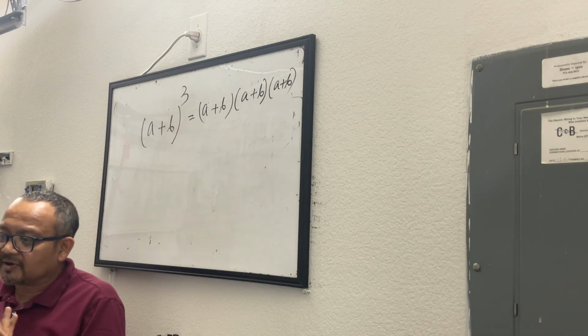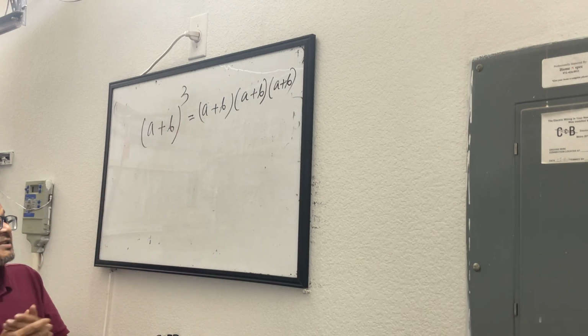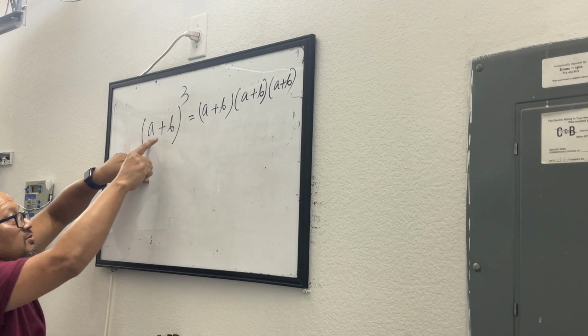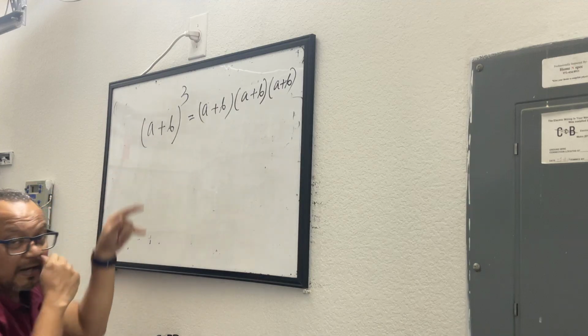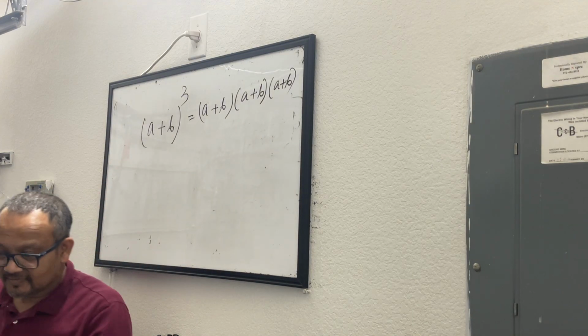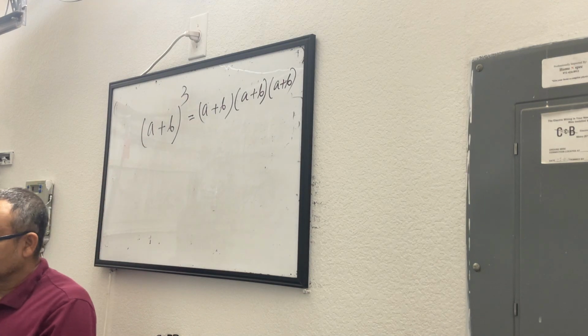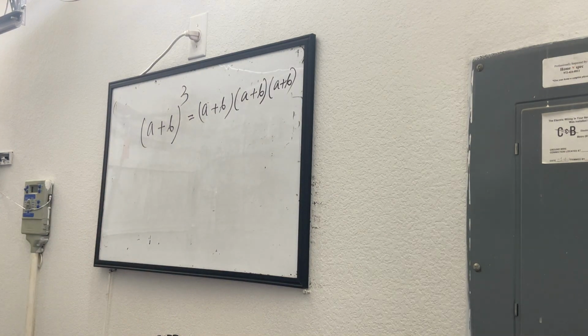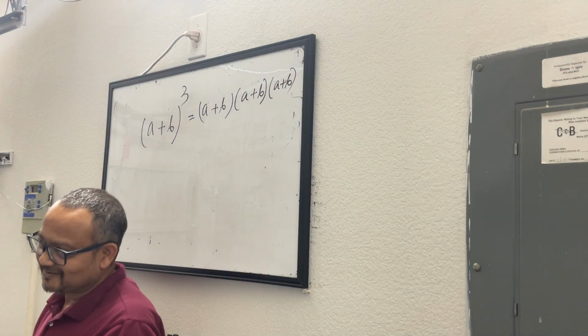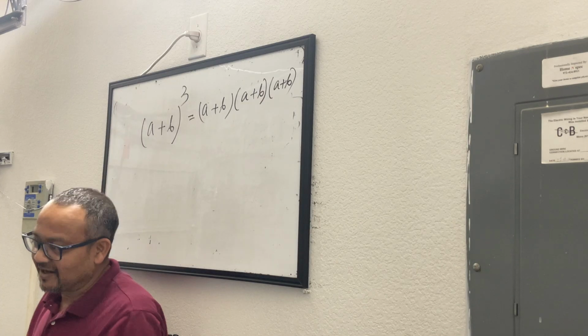See, even if you plug in, let's say a equal to 1 and b equal to 3, you will get 1 plus 3 cubed equal to this. But I'm not looking for that. Are we supposed to do the first number with the first number of each one? No. So think about this. Fix this one. So a times the whole thing, b times the whole thing. Now this whole thing is how much? You have to expand it. We'll have to do it. I'll show you guys.